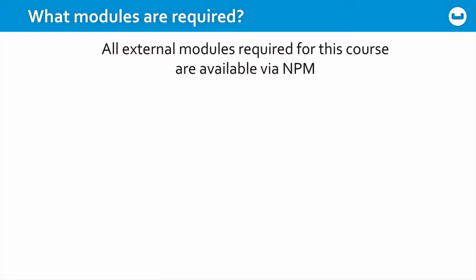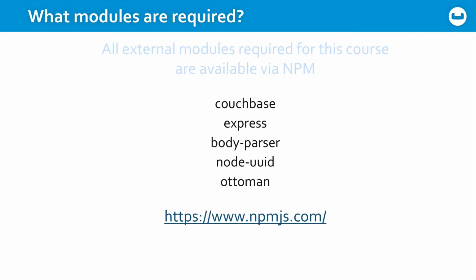Well, all the external modules required for this course are available via NPM. Couchbase, Express, we'll also use Body Parser, as well as one called Node.js for a small technique, and then a bit later the Ottoman ODM framework. Again, all of these modules are easy to install from NPM, and there are many more community-supported modules available as well.